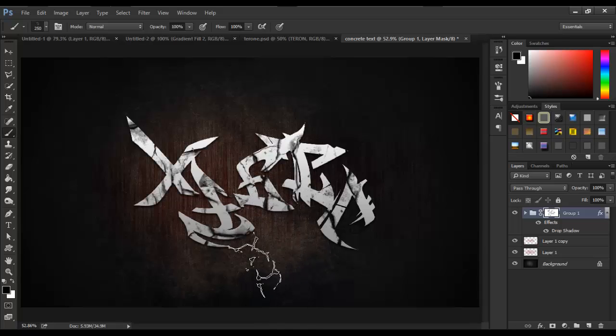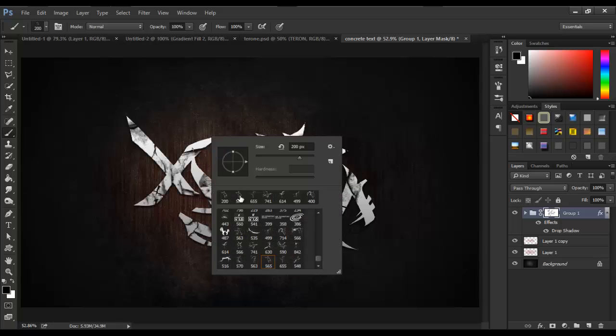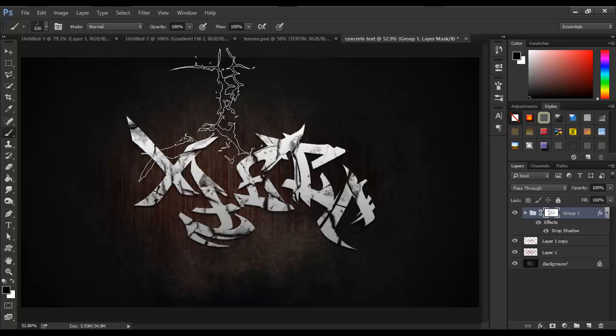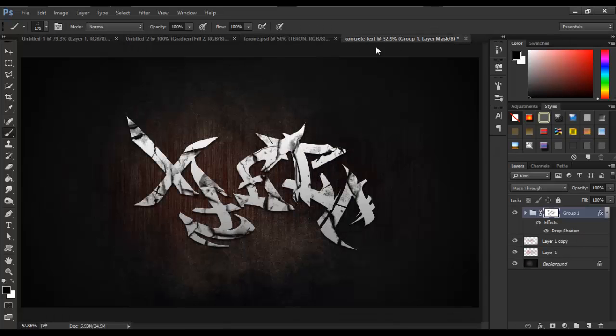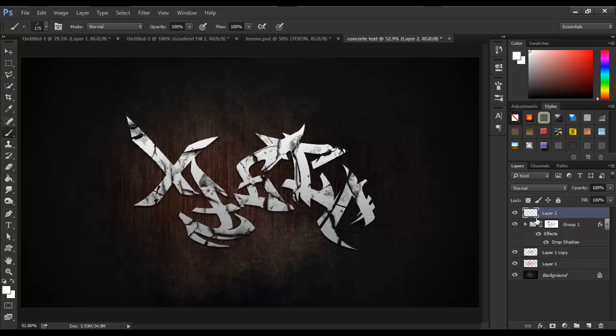You can do that as you want. Maybe you want to decrease the size quite a bit. Yeah, that works great. Make sure to decrease the size a lot so it's more contrast. I think that's enough for what we're going for. So let's go ahead and take a look. That's looking great. Let's go ahead and add a new layer.